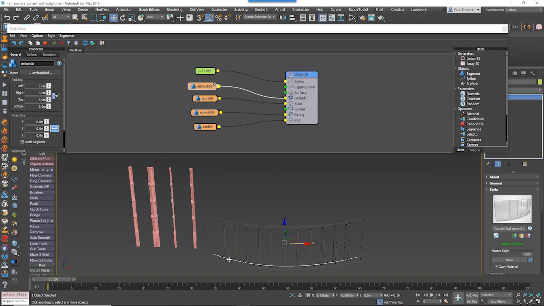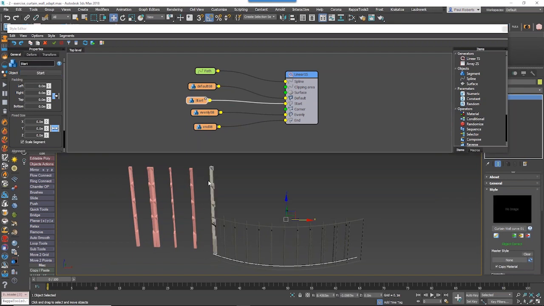And what we'll do is we'll just start at the beginning of the spline and jump around a little bit so we can see how this all builds up. So you can see these have got names: default, start, corner, evenly, and end. Start here, if I add some geometry to that, this one here, you'll see it placed it at the start of the spline. That's what that input does, puts one piece of geometry at the beginning of the spline. And then you can guess the end would do the opposite and put something at the end of the spline.